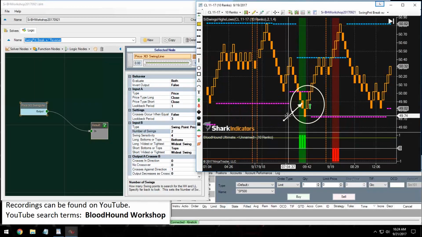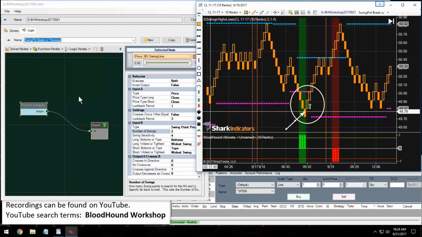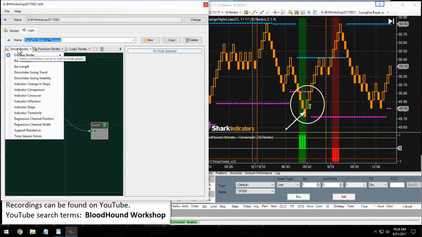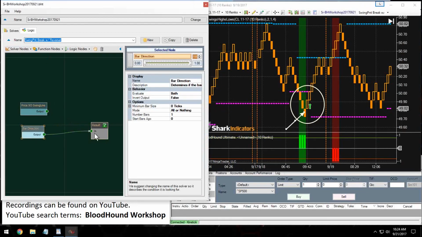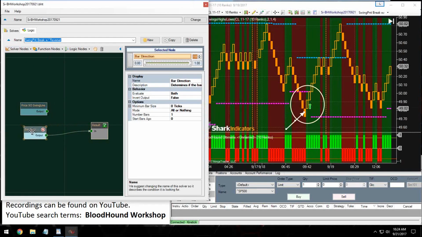And so now we're going to count those 2 bars, or we're going to make sure that there's two down bars. And the way we can do that is simply use the bar direction solver. So with the bar direction solver, we need a minimum of 2 bars.